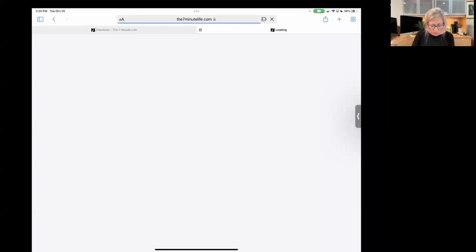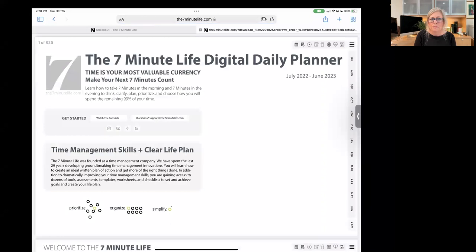And as it downloads, you're going to see the entire process of how you import it into GoodNotes. So now you can see that it has actually uploaded into my iPad. In the top right corner, you're going to see 3 buttons just underneath where my battery shows 39% and that it is plugged in. You'll see 4 boxes.